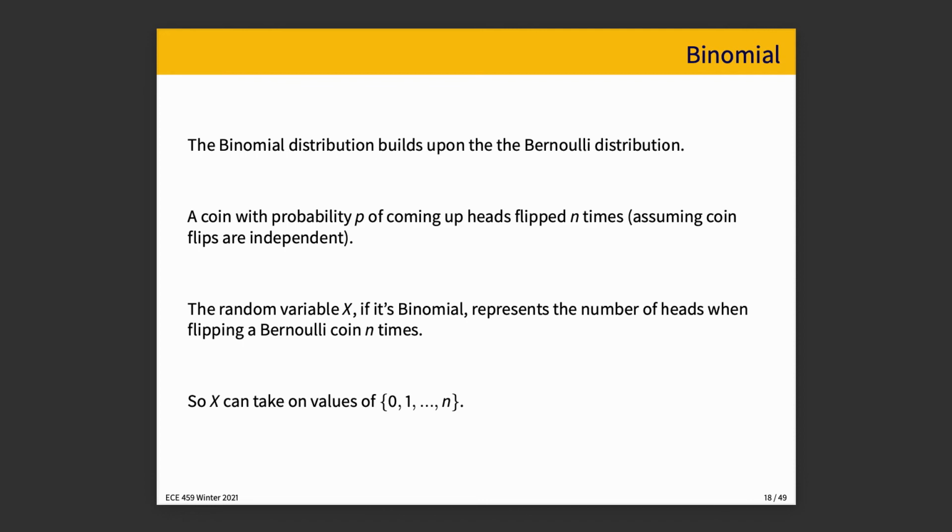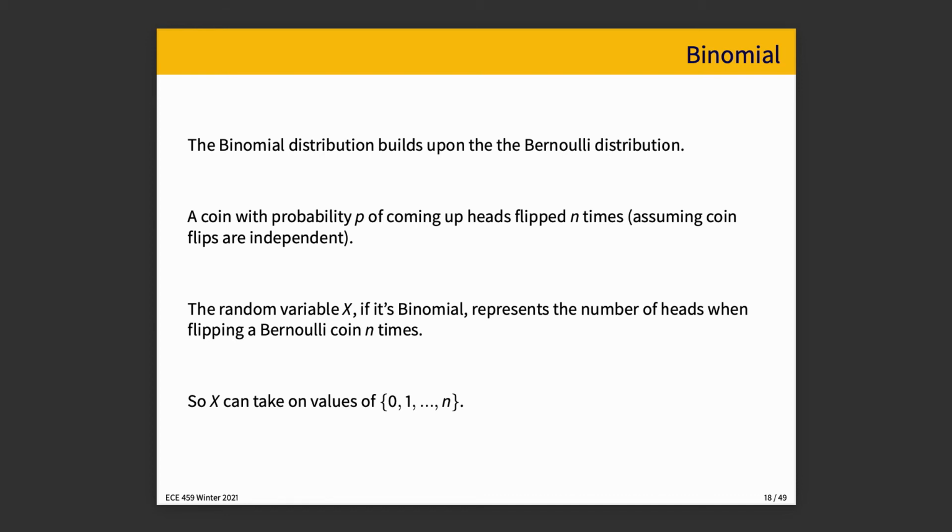The binomial distribution builds on that. It says, all right, a coin with probability p of coming up heads is flipped n times, and we have to assume that these are independent, but that's okay. Again, if we're flipping a coin, I don't think we mind. So random variable x represents the number of heads when flipping a coin n times. So x takes on values anywhere from 0 to n. In the scenario where it never lands on heads, then that's 0. In the scenario where it always lands on heads, it's n. And somewhere in between, it lands heads some number of times, sometimes not always. Okay. So that gives us an idea of how many coin flips will end up with this outcome, or so heads.